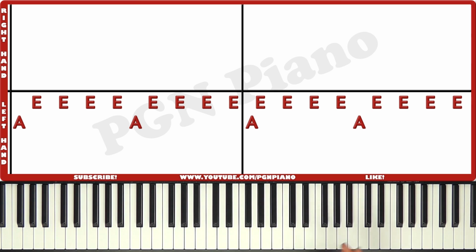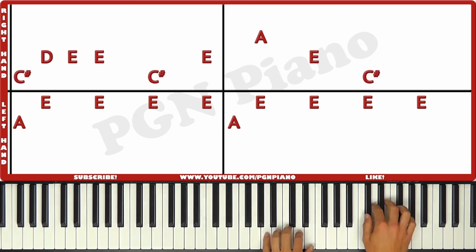Okay, so this is the intro basically, and it's quite easy. The left hand is going to play A, and then an E for 4 times. And then you'll do that again for another 3 times. So it's 4 times in total, and like I said, it's basically really easy. So let's do it slowly, and then we'll take a look at slide 2. Okay, just like that. Now let's take a look at slide 2.